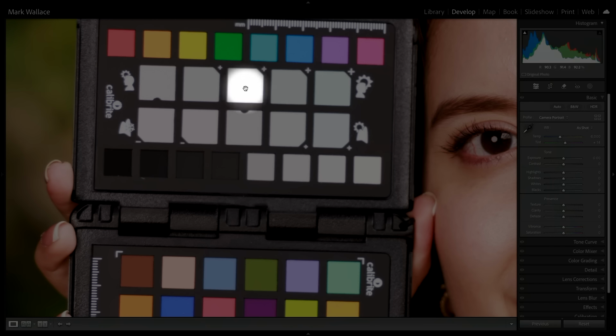So this top one is for portraits, for setting color temperature. This one is for setting color temperature for scenic photos. So it will warm and cool things with the colors biased toward greens and blues, things that are in nature. So the reds and those tones are for portraits, and greens and blues are for scenic photos. So those two different rows help us set and adjust in an intelligent way the white balance for portraits or scenic photos. Now, I'm a portrait photographer, so I'm almost always going to be using that top row.